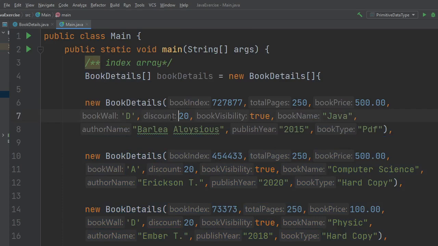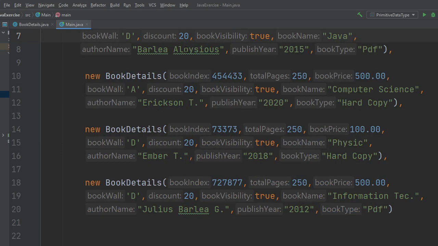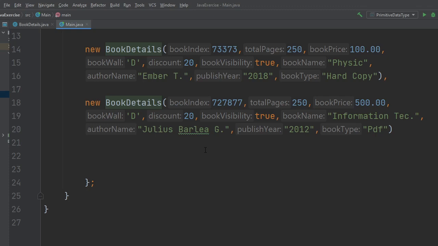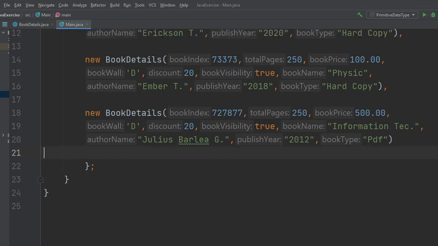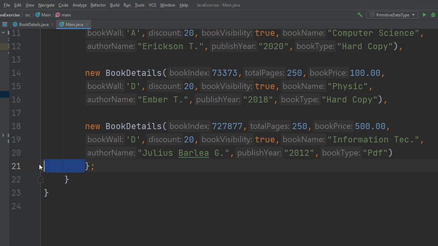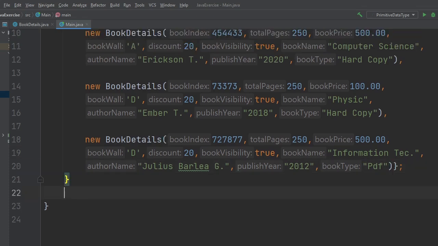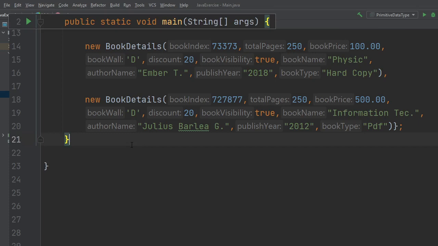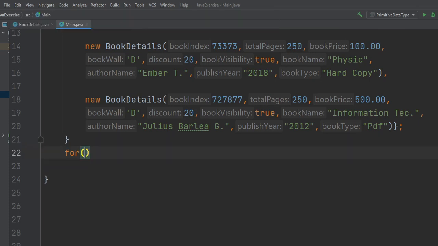So the next thing we want to do now is to come next and try to print this information out. So how do we print this information out? By writing our for loop. So let's come one step between this. Let's come one step here. We can even close this here. Alright, here we go. It's better that way, and we come down here. Next step. Okay, let me try to create some new lines so we can have it clear for you. So we say for, and we say int, we initialize.